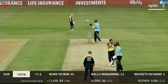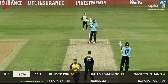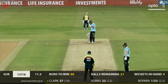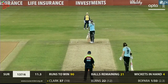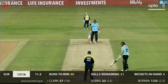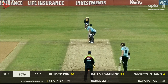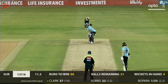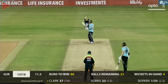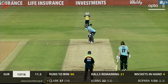That was too wide. The batsman there, Clark, was standing well outside off stump, looking for the boundary to the leg side. Bopara, conscious of the fact that time is an issue, the cut off, what we reckon is 10:32 now. It's quite small print on the board there, which you can see, which is great. So we've got a 1, a 2 and a wide. Essex making a few field changes. 137 for 6. So it's 90 still from 22 deliveries, but surely impossible.